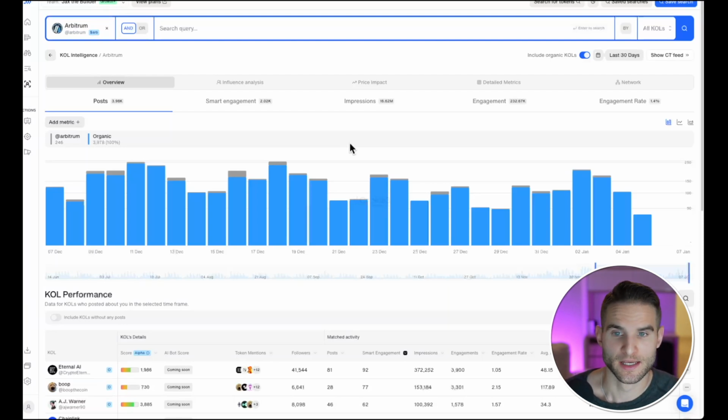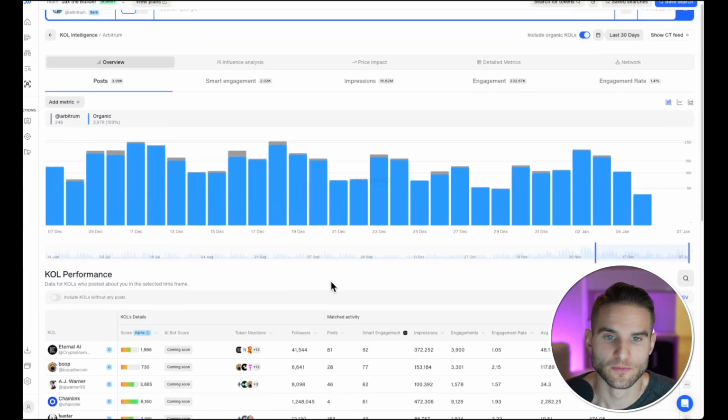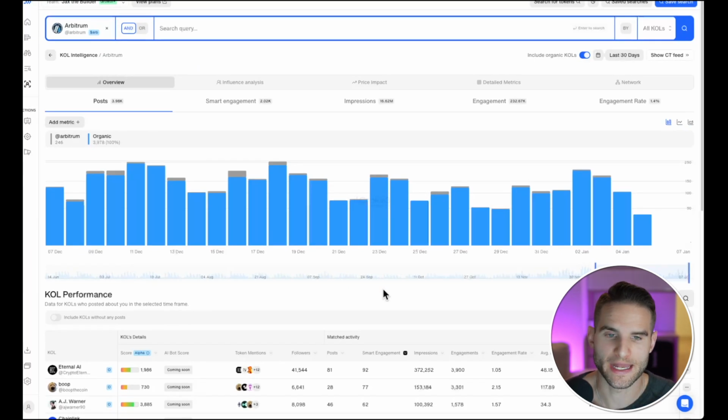So right down when we scroll, we have what we call organic KOLs. These could also be termed natural KOLs, because when people think of KOL management, oftentimes they think of, hey, we're going to reach out to a bunch of these big name accounts. They're going to dump our token immediately because they don't actually care that much about our project. So instead, what's much better is to identify your natural KOLs, the people that are already posting about your project without any kind of value exchange occurring, right?